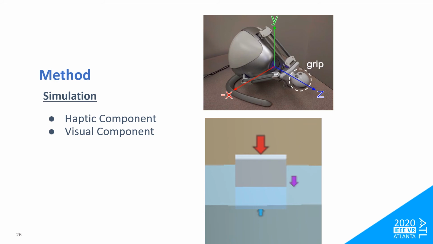Participants not in a haptic condition will still interact with the simulation through the Falcon, only without force feedback. For participants in the visual condition, force arrows of different magnitudes, directions, and colors will be presented around the object to represent different forces. These forces will change in size and direction as the participant interacts with the object. For participants in the non-visual conditions, no force arrows will be presented.